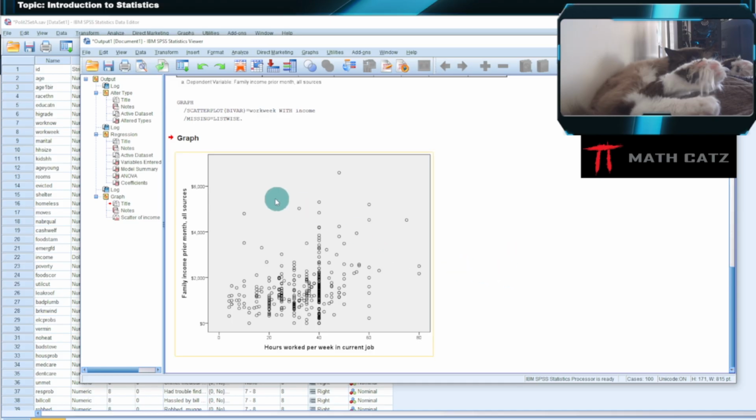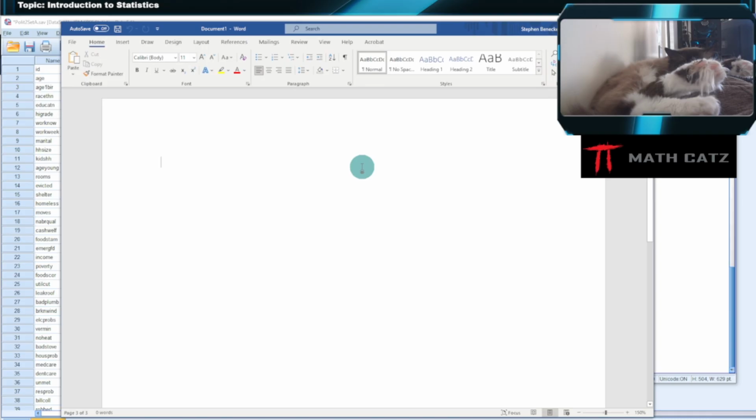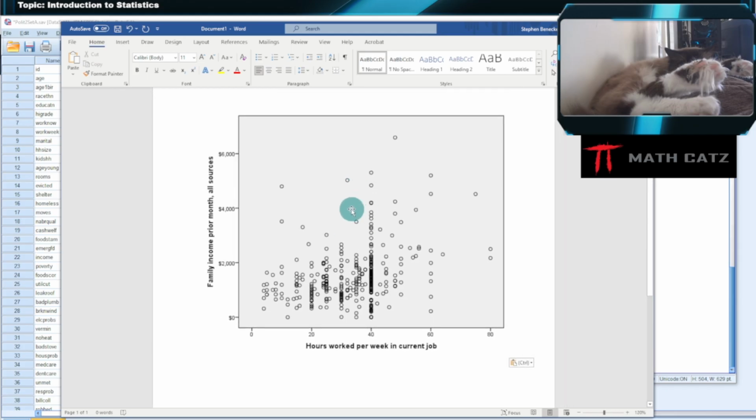Now, I'm not going to very easily be able to draw the regression line on top of this graph, but we can very easily right click and copy this and put it into something like Word. Let me just make a new Word file here. New blank, maybe something like this. And then I can paste it in there. Zoom out a little bit. And we've calculated the regression line in SPSS. Let me write it over here maybe, just so we can keep track of it, let's write it over there at the bottom.